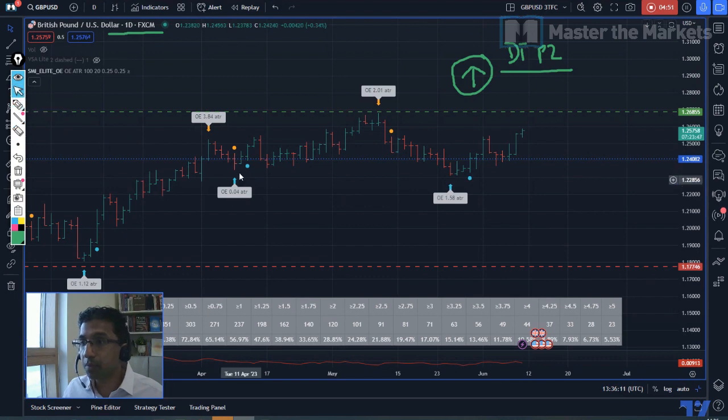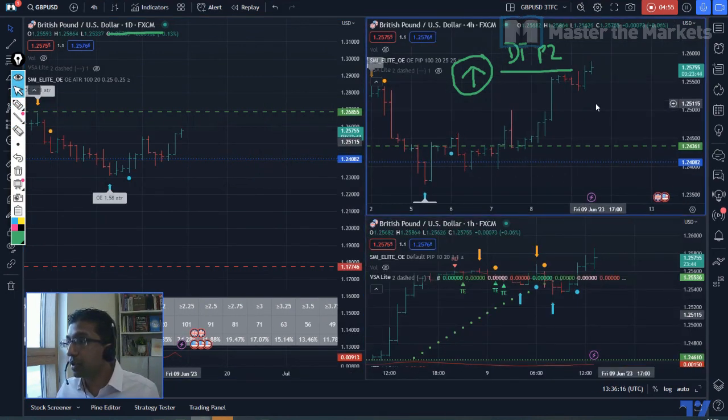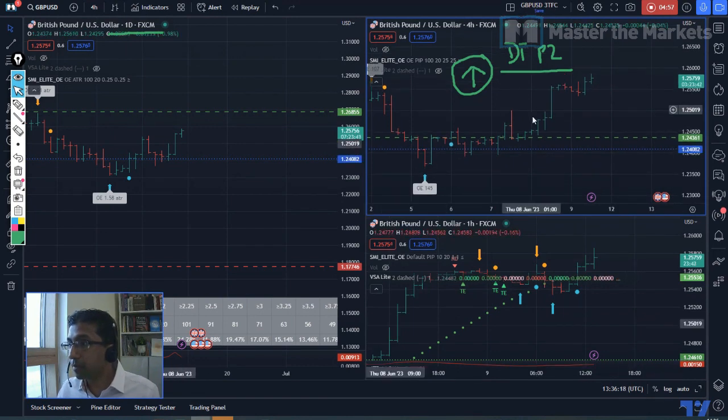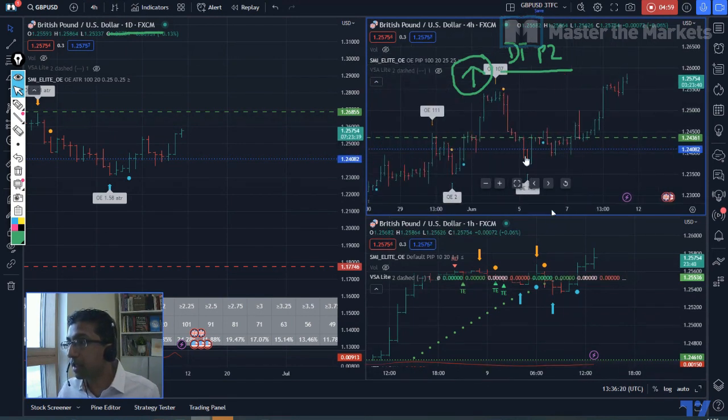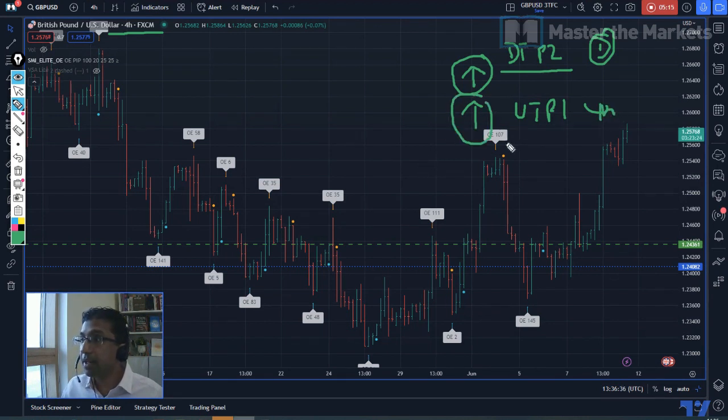Now, however, if you take a look in terms of the 1 hour time frame as well, so let me just put that together. And let's see. So on the 4 hour also, it's a bottom to top movement, but this is in an uptrend at the moment, right? So if you take a look on the 4 hour, this is an uptrend phase one, okay, and it's signaling towards the upside as well, and it's in alignment with the trend too, right? Because it's just taken out its last high.